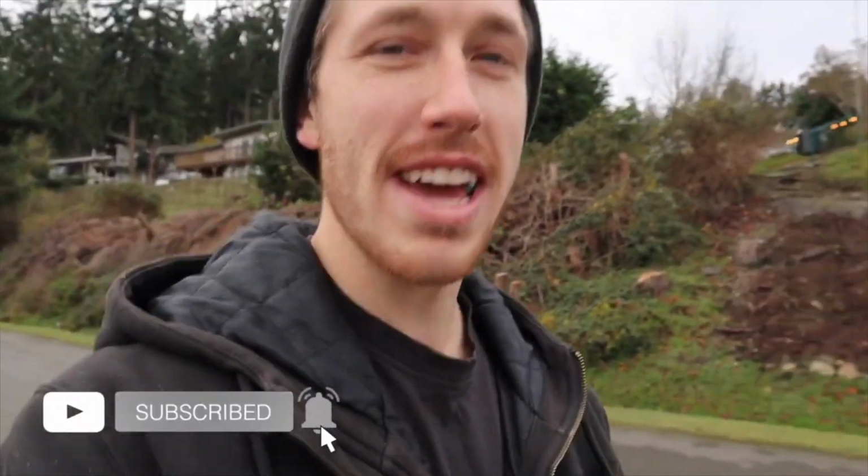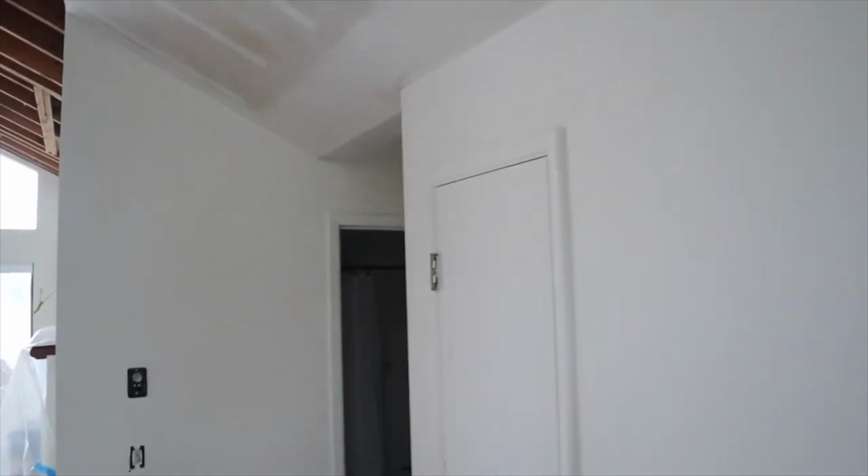All right, and we are arriving at the house where we have this remodel. As you can see, we've got the roofers going ahead and they're getting started. The customer wanted the popcorn ceiling removed off of the ceilings, and when we went and tested it, it came back positive with asbestos. So we had to get an asbestos abatement company to come through and remove it.